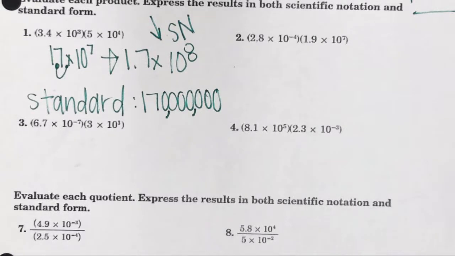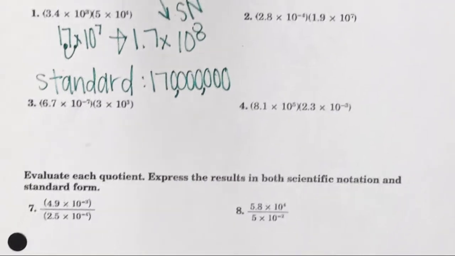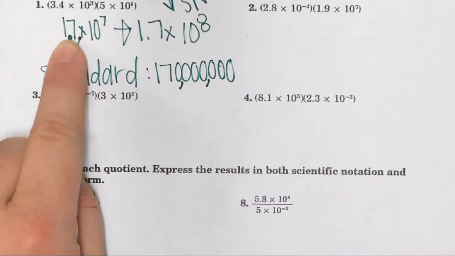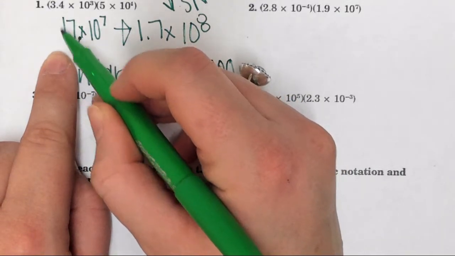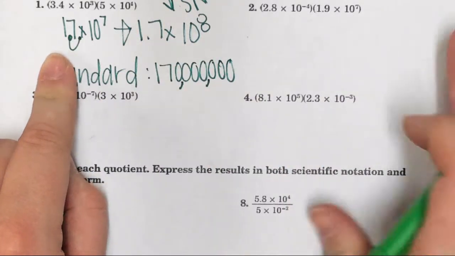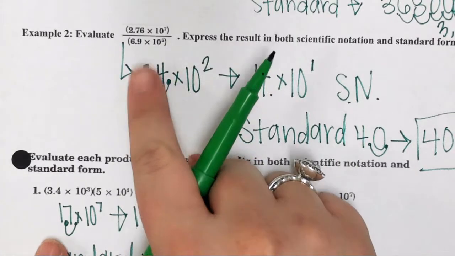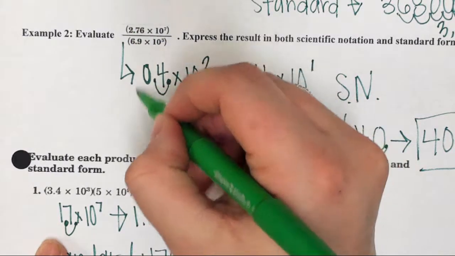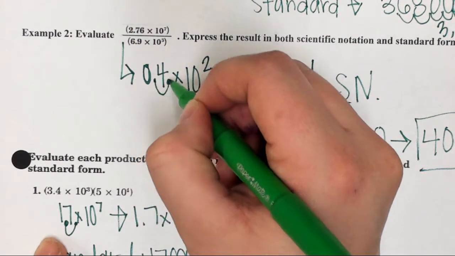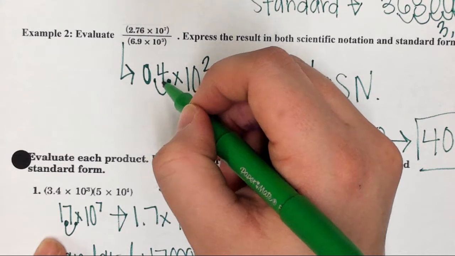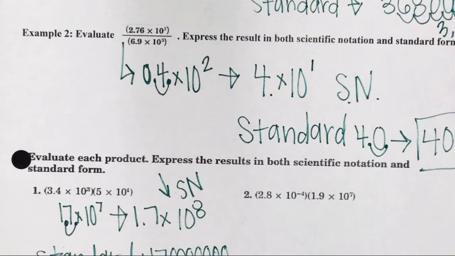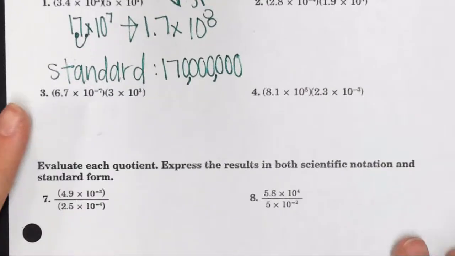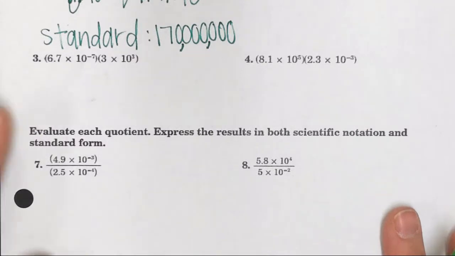Yes, Ethan. I have a question. When do you know when to move the decimal forward or back? When you're trying to make it just have one number. So in this case, I had 17, so I need to move it forward because I need 1 by itself. In this case, I had 0.4. Well, if I move it this way, I'm still going to get 0. So if I move it to the right, I get 4. So whichever way gives you a number between 1 and 9 by itself. Okay? Do I need to do a division one? No. Do I need to do another multiplication? Yes. Okay. Presley.